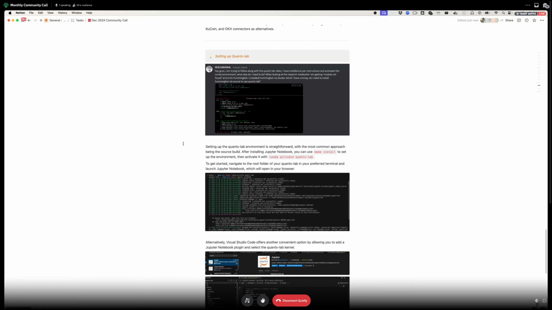Some more questions are in Quants Lab. Quants Lab is intended to be a research environment, so it's not really intended to be used out of the box. The way you're supposed to use it is to install from source, use the make install command to set up your Conda environment, then run conda activate quants-lab, and then you can use the notebooks in Quants Lab. There's also a task runner element of Quants Lab where you can automate tasks. To do that, you want to use a Docker container.